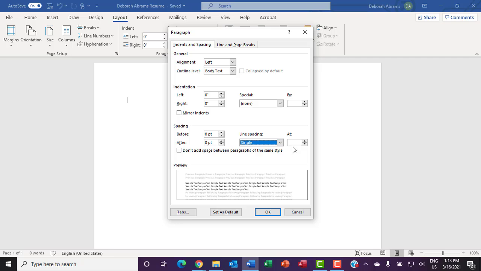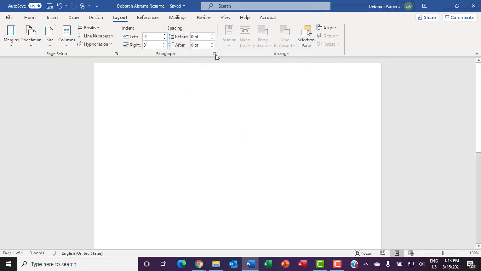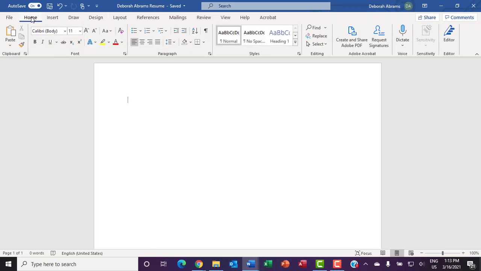It just means 1. Now if you want to do line spacing not in this place by having to click here, there is a line spacing button on the Home tab of the toolbar. So see right here, you don't have any actual line spacing buttons. That's because it's back here, and you can find it under Paragraph right there. And if you click on that, you'll see the 1.0 for single.